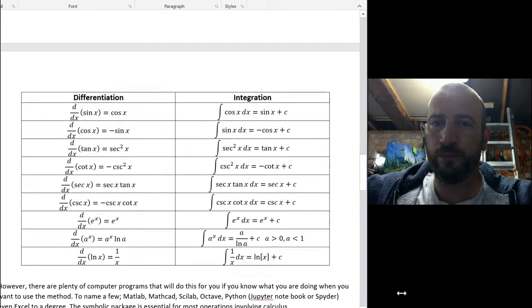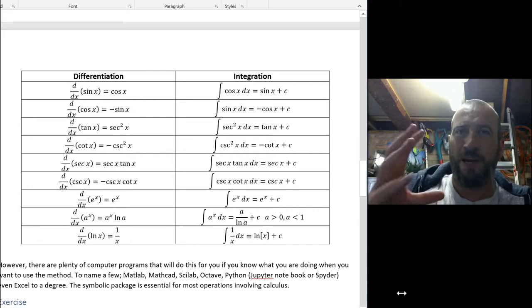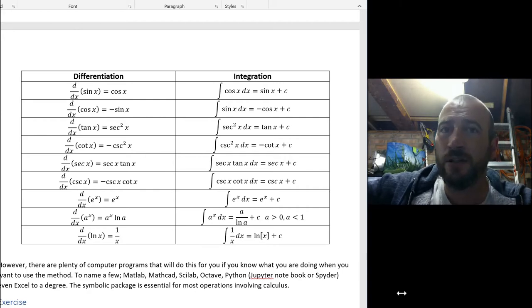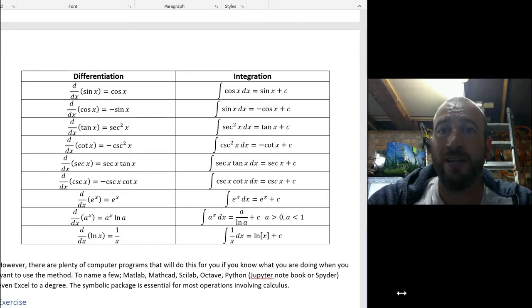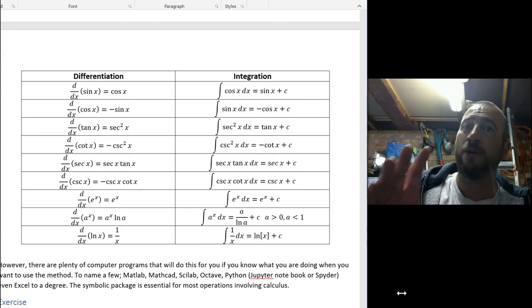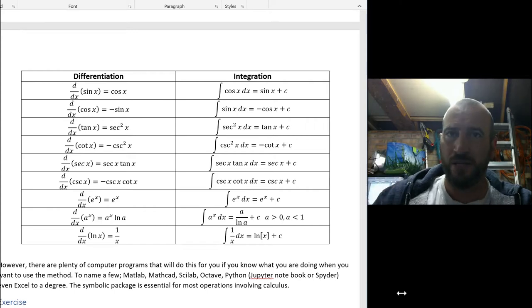Also, there are certain functions that have special values in them, like sin x. If we differentiate sin x, it becomes cos x. If we integrate cos x, it becomes sin x. And you'll notice there we got plus c on our integrations. Generally, every single integration you ever do will always have a constant of integration, that plus c. It's kind of a formality to throw it on there. Sometimes it affects the equation, sometimes it doesn't.